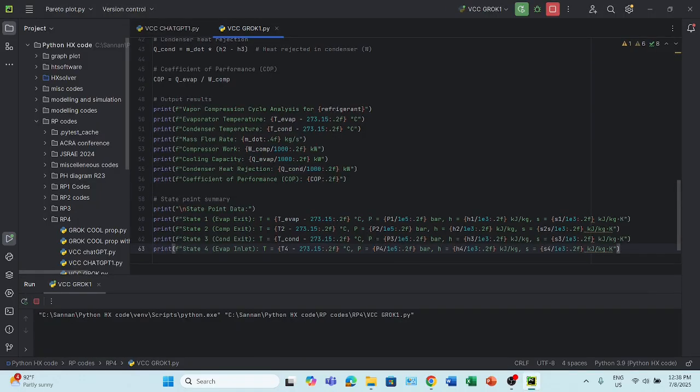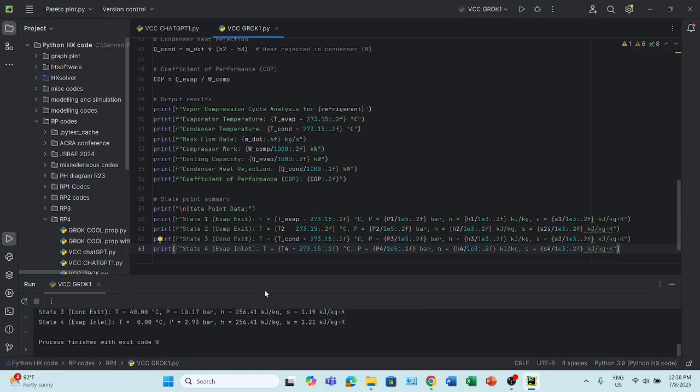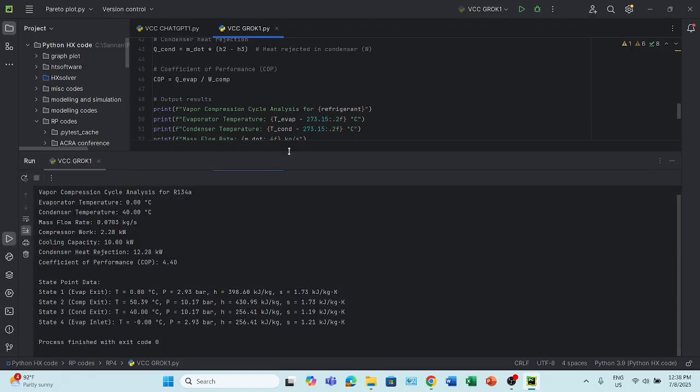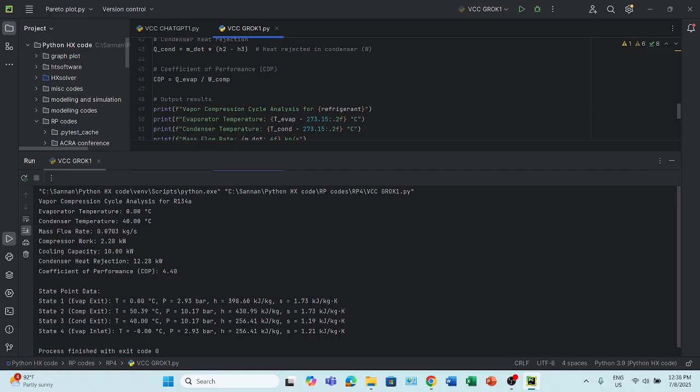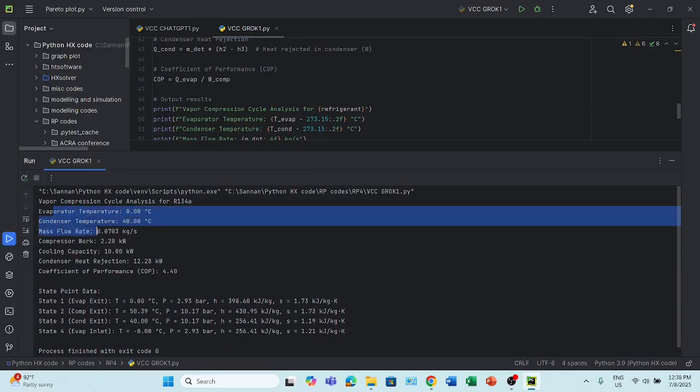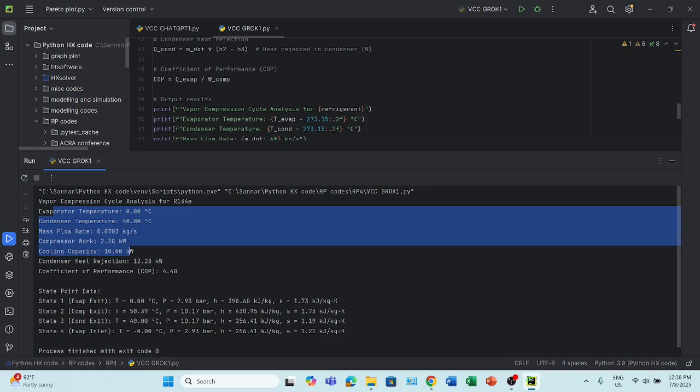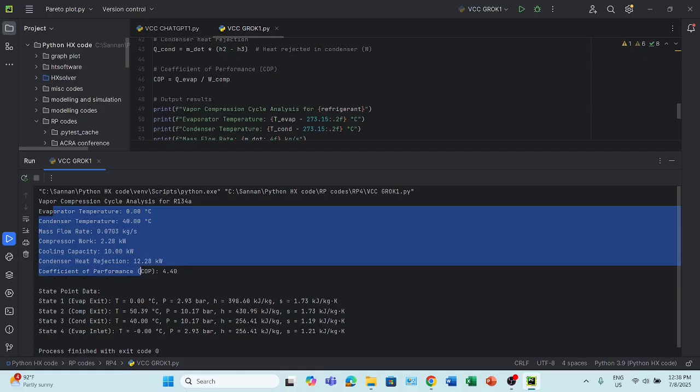Now we will run this code and see. Here you can see the results. It gives us the evaporator temperature, condenser temperature, the mass flow rate in kg per second, compressor work, cooling capacity, condenser heat rejection, and COP.